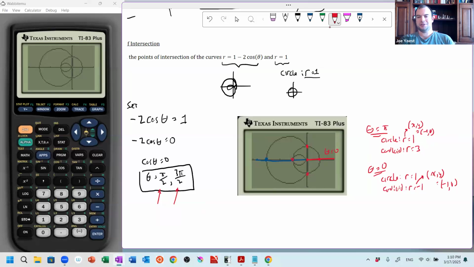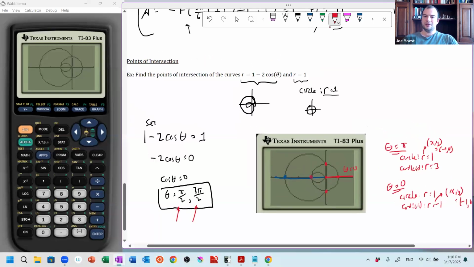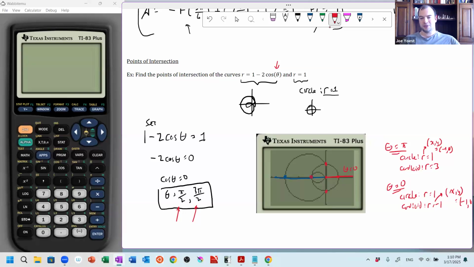So we have an interesting question here. If we were modeling this as two planetary bodies going around, say, with parameter t being time, would they ever collide? Would they ever be in the same place at the same time, or the same place at the same angle? Well, the answer would be no.